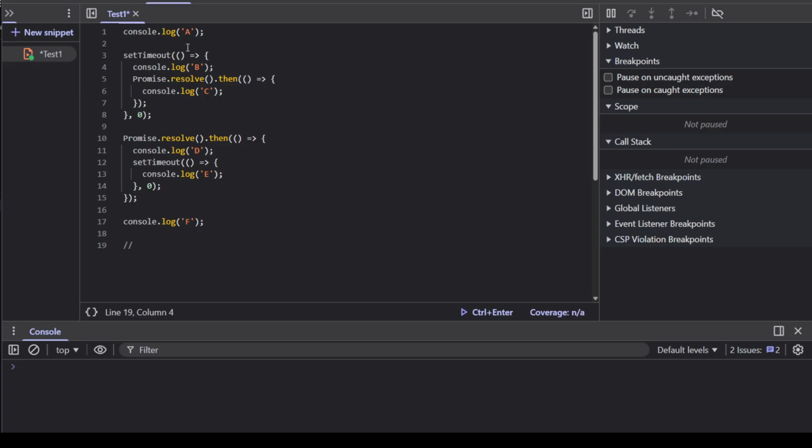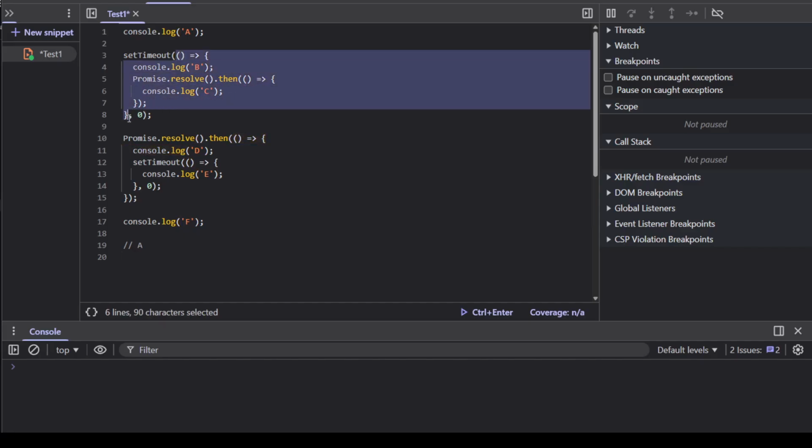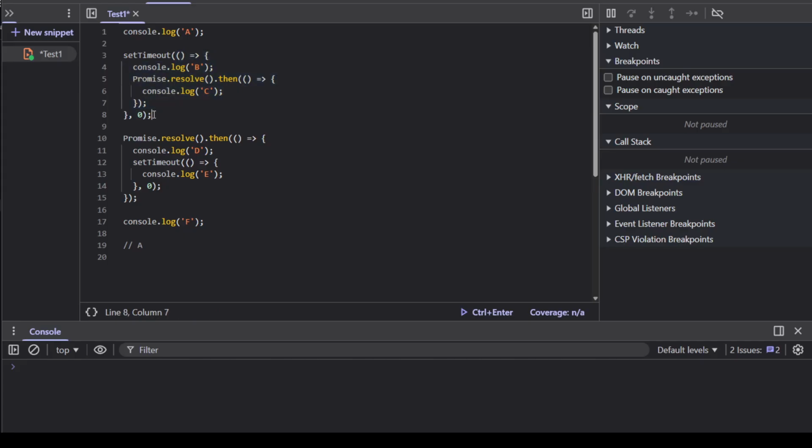So let's print the synchronous code here. First of all, at line number 1 it will print A, then it will move to line number 3, and in line number 3, if you see, you have this particular handler in this timer. So it will register this particular function in the web API timer queue, that will be executed asynchronously, right?